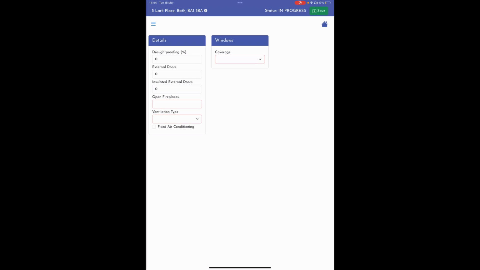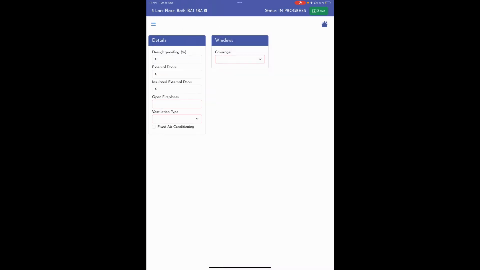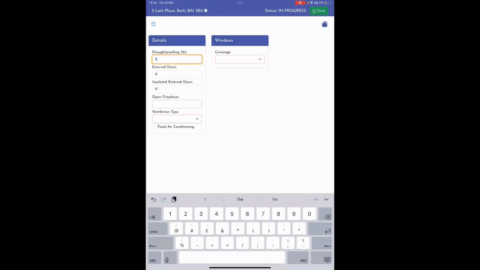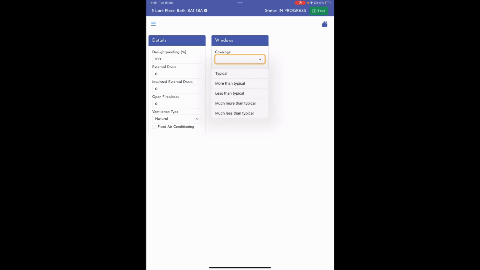If I reopen the navigation panel by clicking on the three blue lines in the top left hand side, you can see that for my initial General tab, a green tick now appears next to it. This next option is for openings, and again it's just a case of going through and entering in all of the information that we need to ensure that all of the correct selections have been made.